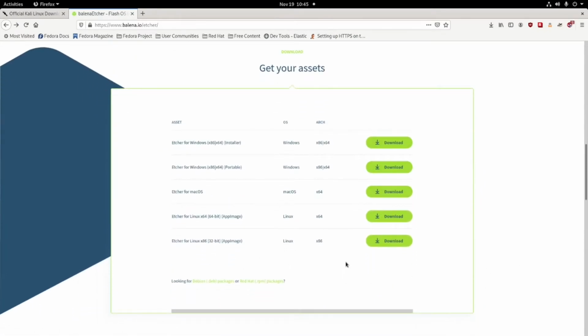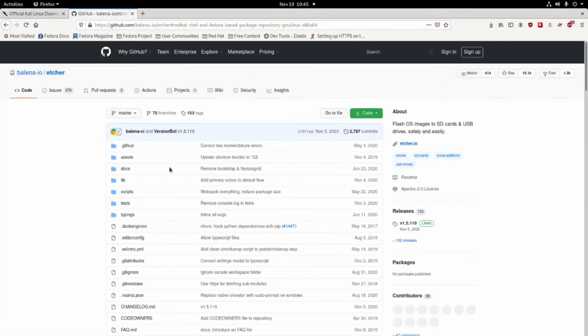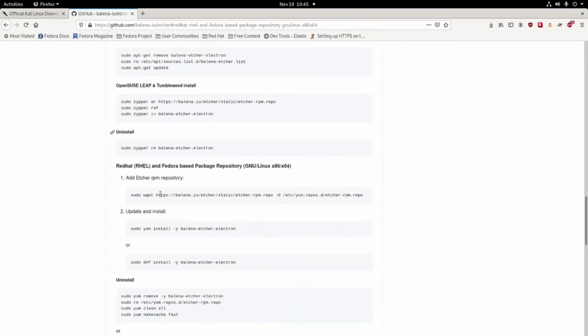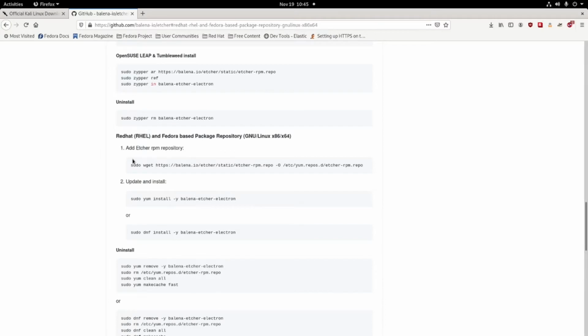I am currently using Linux, and I followed their GitHub repository on how to do it. The closest to my distribution is Red Hat, so I clicked on that one. It took me to the GitHub page, and I followed the exact instructions on how to install it under Red Hat: how to grab the repository with wget, and then I ran sudo dnf install -y with the name of the program.